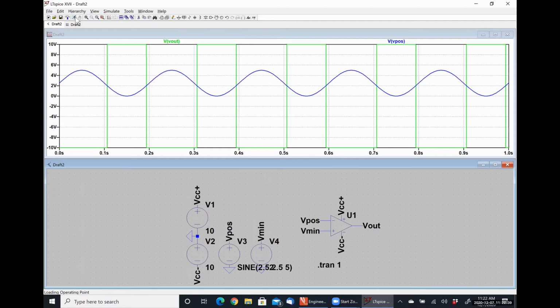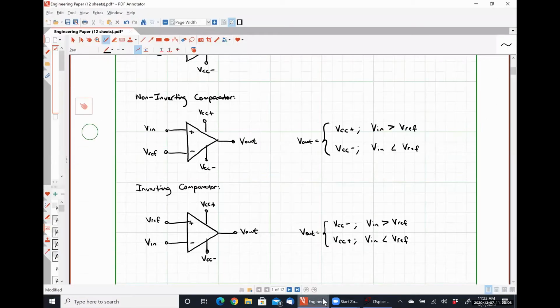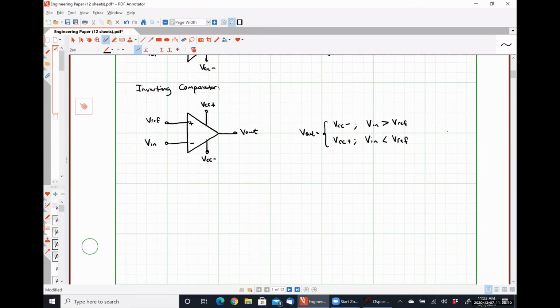Very, very basic circuit. It is really the crux of inverters. Everything beyond this is literally just thinking about how we're going to generate our reference voltage. And what I mean by that is, let's say that I wanted to make a very, very simple analog to digital converter, okay? So this is a very simplistic design problem.